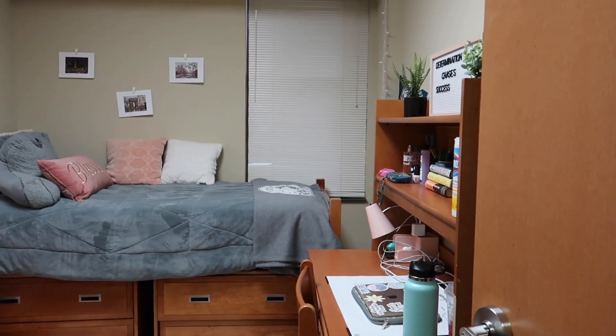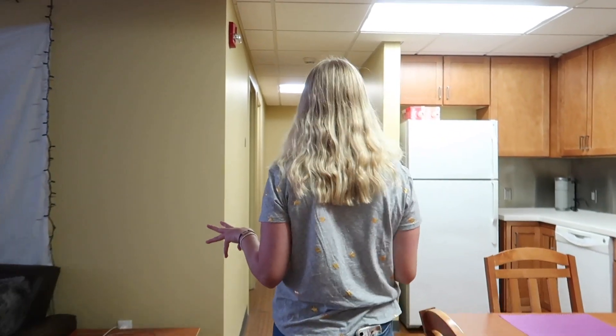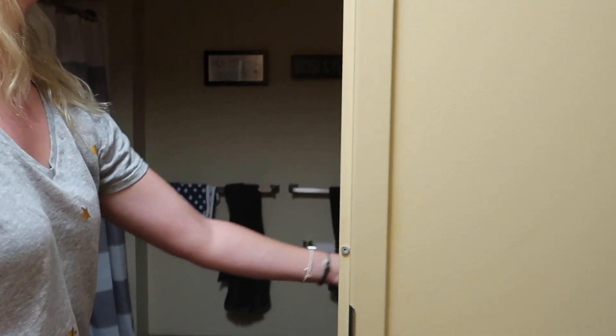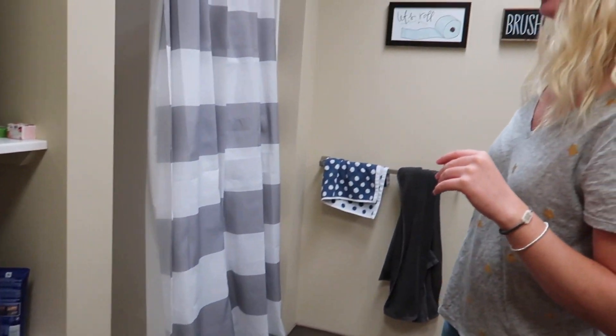This is Grace's room — it's basically the same setup as mine. Past the kitchen and living room there are two more rooms and another bathroom. Caitlyn wasn't there when I was filming and I never asked if I could show her room, so I didn't want to show it without her permission. Elisa also didn't want her room in the apartment tour — privacy reasons. Their bathroom is pretty much the same layout with the shelves and shower curtain, and they have a little more decor in theirs than Grace and I do.